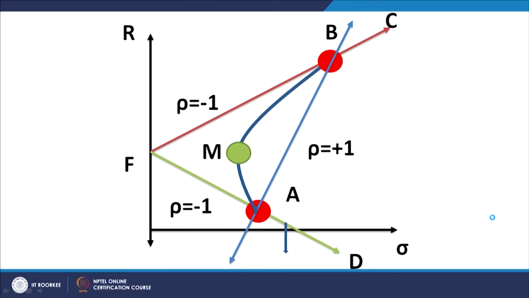You can see that M is a point in between these two. We will come back to the characteristics of M, but the basic thing is that the portfolio possibilities curve, in the event that short sales are not allowed, is restricted to the arc of the hyperbola A M B. If short sales are allowed, then of course, the portfolio possibilities curve would extend in either direction along this arc of the hyperbola beyond B as well as beyond A. If we extrapolate the arc of the hyperbola beyond B, that would be the region where B is long, A is short, and if we extrapolate the arc beyond A, then it would be the region where A is long and B is short.